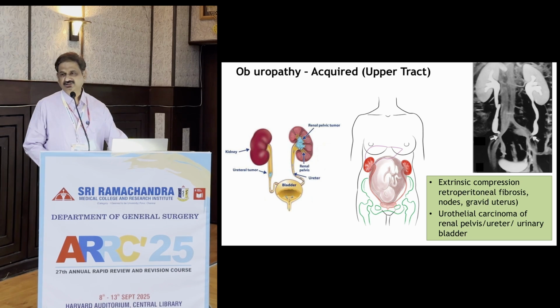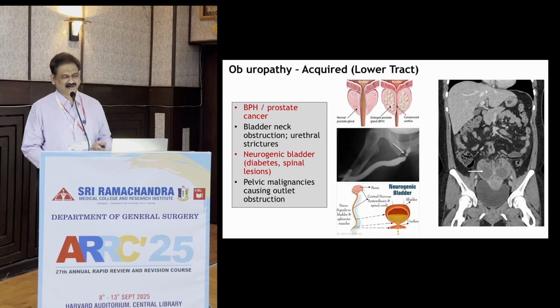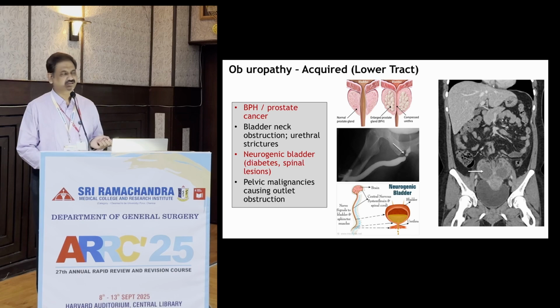ureters. There's another condition called retroperitoneal fibrosis. I'm sure all of you will be aware of what retroperitoneal fibrosis is. The third one is acquired obstructive uropathy, where there is an obstruction below the level of the bladder or below the level of the bladder neck. That's the prostate and the urethra. As I mentioned earlier, BPH is one of the common conditions that we come across. BPH, benign prostatic enlargement, and CA prostate, bladder neck obstruction, the urethral strictures that I was talking about, and the most important one is neurogenic bladder.